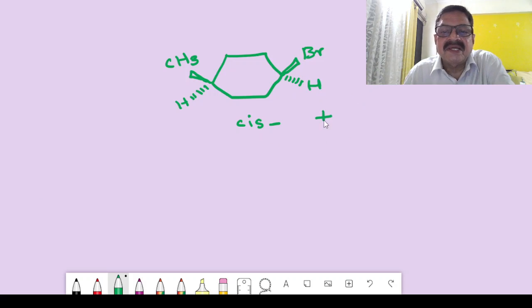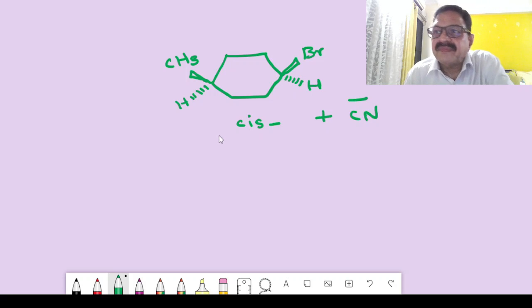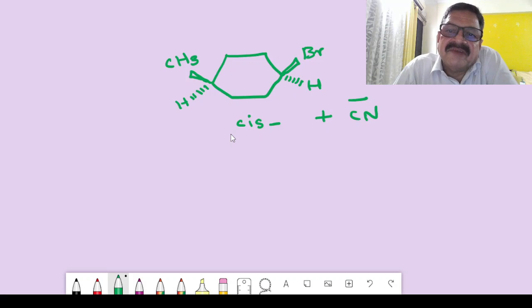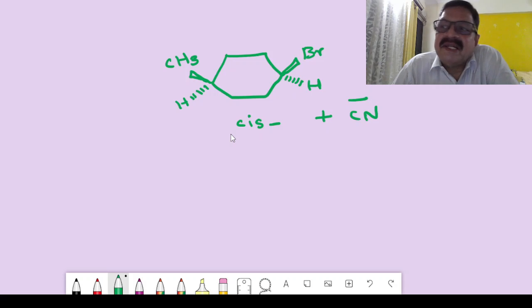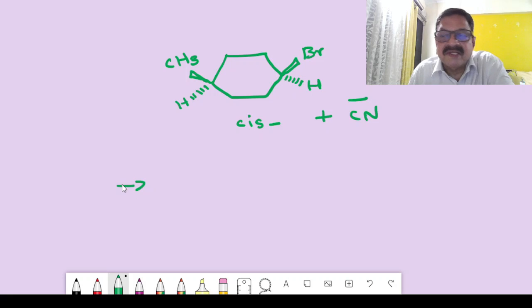So this bromine, the leaving group, is reacting with a nucleophile. Let us say the cyanide group. The leaving group is drawn above the ring on a wedge; that is, bromine and methyl group are both on the wedge, above the plane of the ring. Now the nucleophile will be attacking from behind; it will come from below. So what will be the nature of the product formed here? It will be interesting. There will be inversion of configuration, so the cis configuration will become trans. That is, the configuration will change.